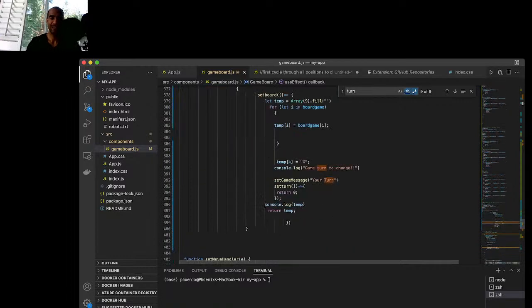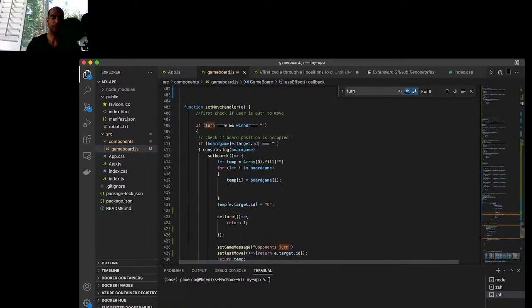And then we have our good old set move handler, which is the more classic thing that a lot of you are used to with JavaScript, where you set these handlers to respond to different events on an interface. So like a button or div in JavaScript, if that area is clicked on the app, we want the function to do something. So this is our first line in terms of responding to an action within the app.